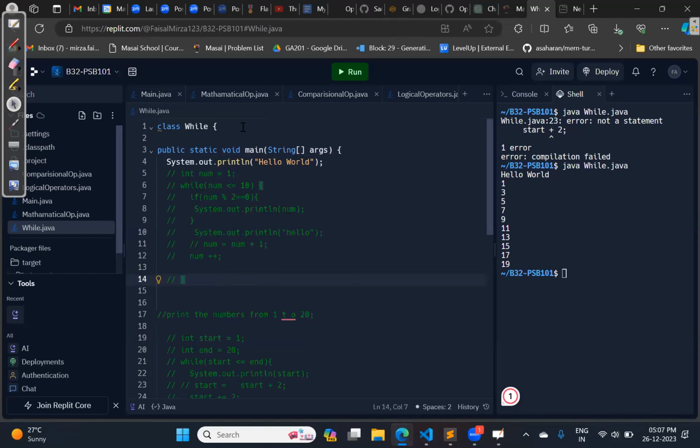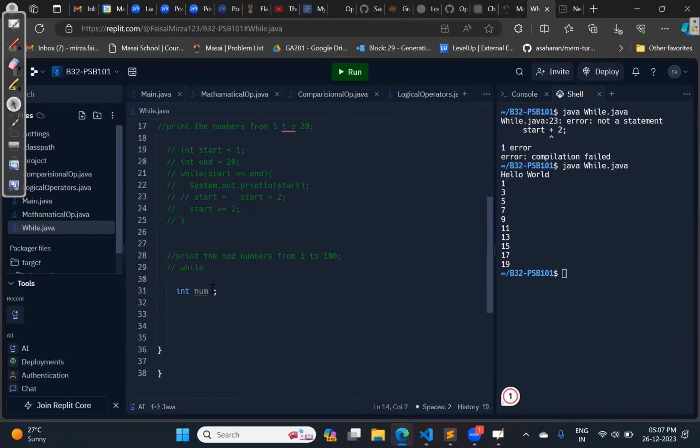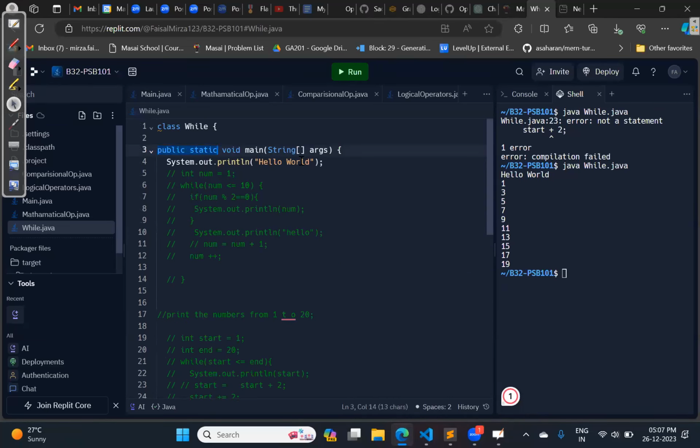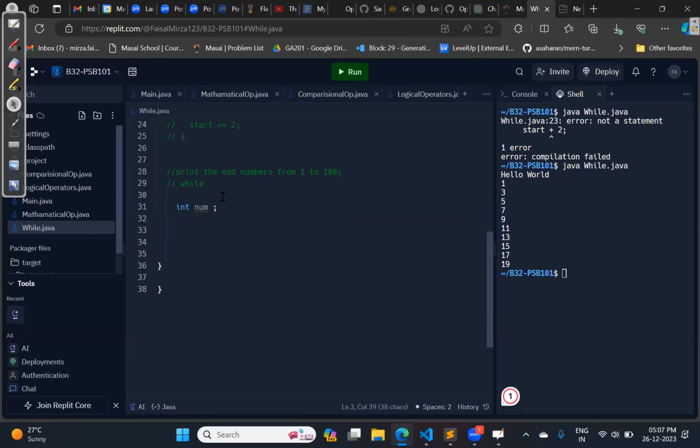What are instance variables and so on? That is an upcoming topic. But whenever you define a variable inside a method, it has to be initialized, or if you declare it in one line, you have to initialize it in the next line. This is also the right syntax. But if this can be done in a single line, then why use two lines?